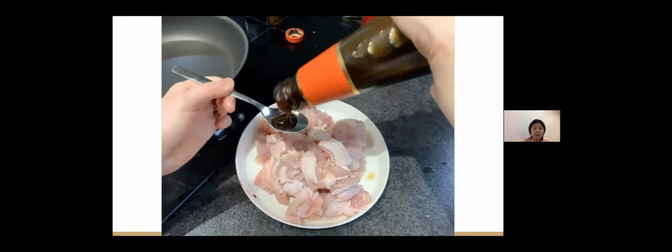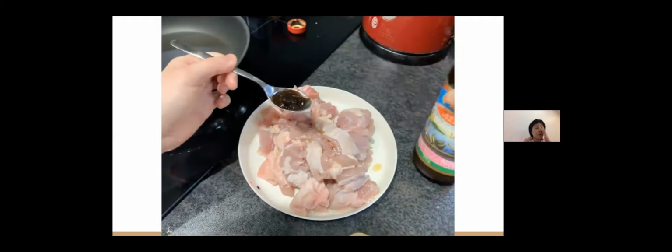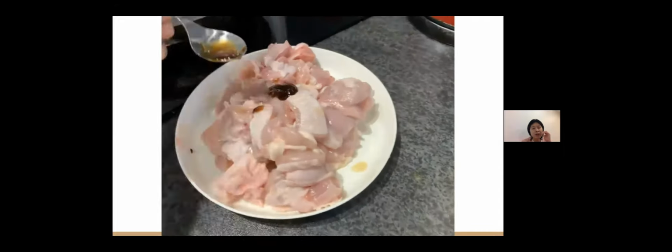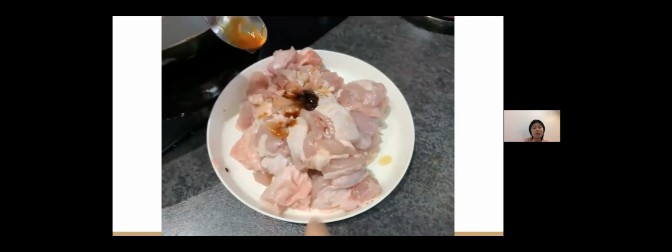The oyster sauce, if you're not eating meat, you can change it with mushroom sauce. So actually there are two types of oyster sauce in Asian supermarkets. The first one is made from oyster, the second one is made from mushroom. So you can also use it as an alternative if you do not eat meat.